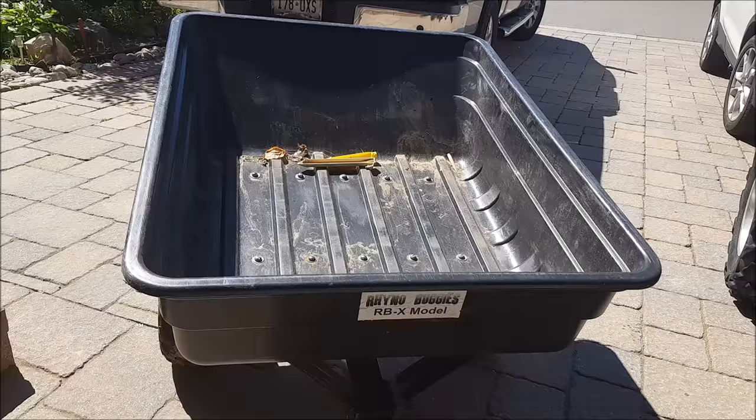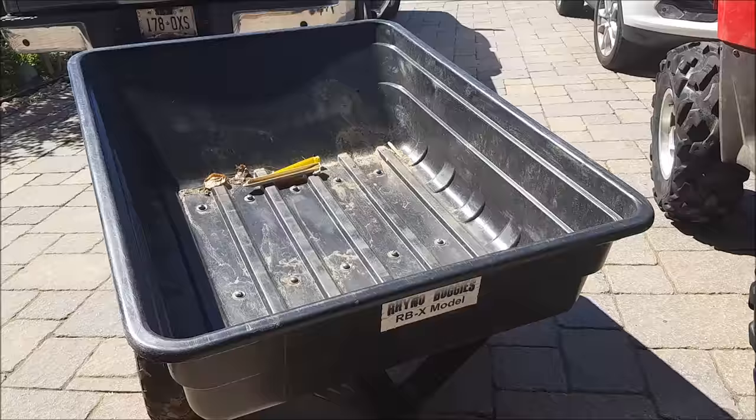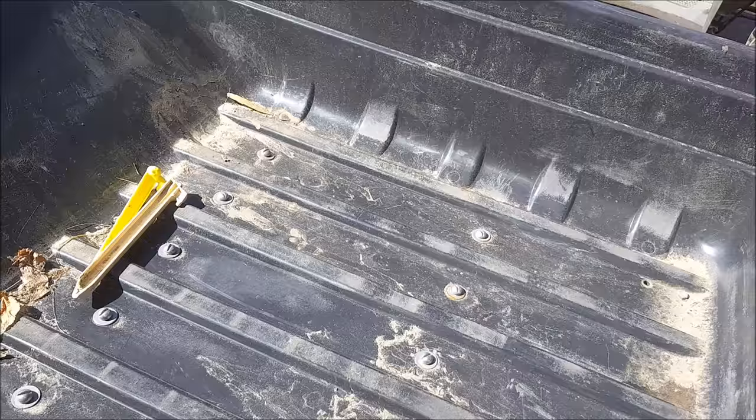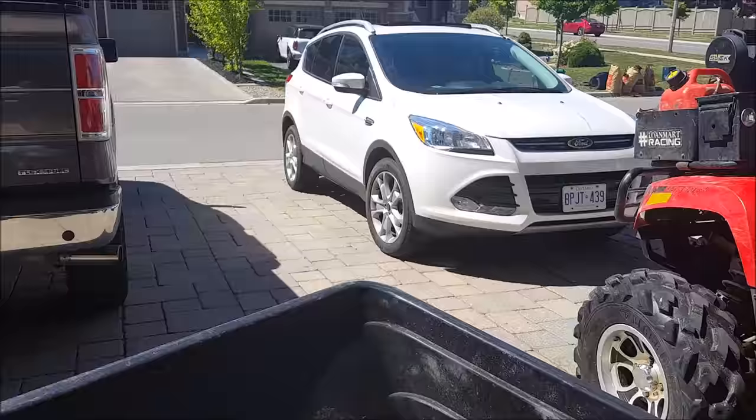I took it out one time. I went fishing with it, with the ATV, and that's who it was made by: RBX model by Rhino Buggies. Garbage. Since I already paid for this, and all the bolts, the way the design is, everything came loose. Everything is loose. Actually, that's tight, but loose. I had to change the pins on the ride. The pins broke off. The ones I put on it were really small and undersized for that.